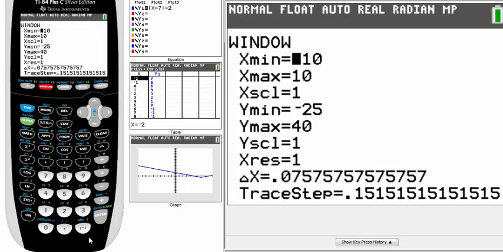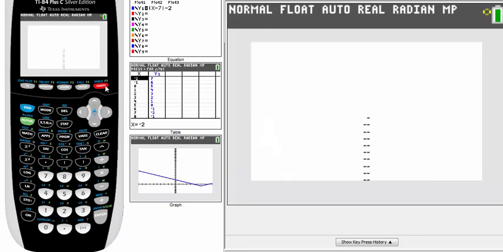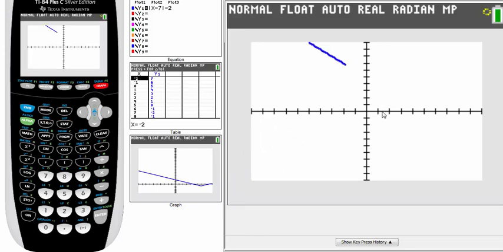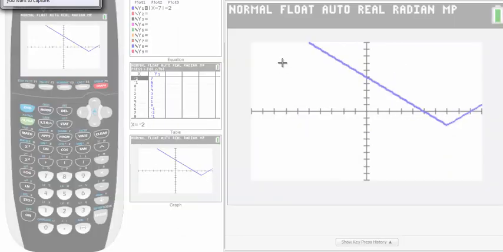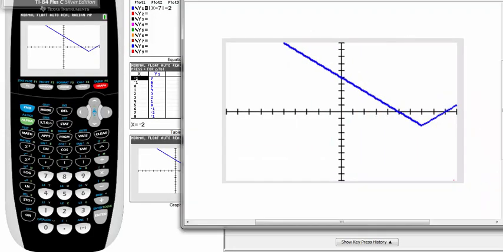So let's go to window. I'm going to go negative 10 to 10 on my y. It's not going to be exactly centered because most of my solutions appear to be over here on the right. 1, 2, 3, 4, 5. So it's crossing at 5 and a 9. So let's go ahead and pop this graph in.